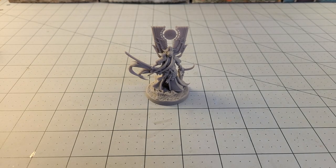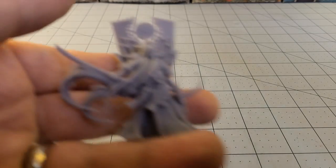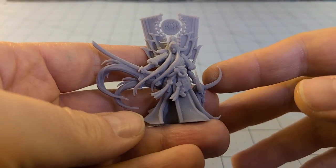When I say I could not wait to get this video over with, it's because I want to get to work painting these. I mean I'm not going to do a great job, but I was just really blown away by the quality of these releases. So that's just the base — I actually printed a few of the bases, which is a rarity for me.